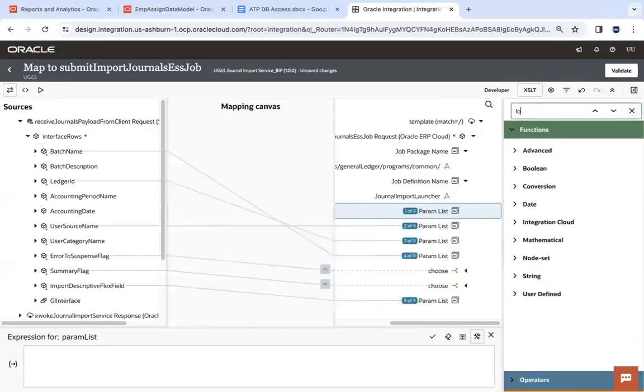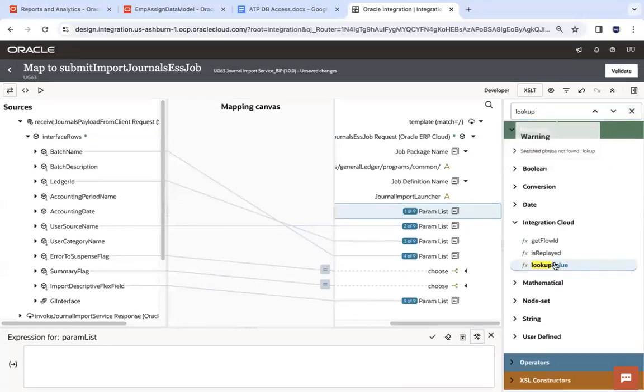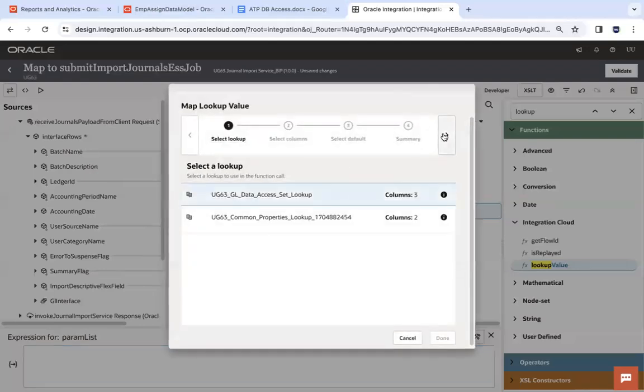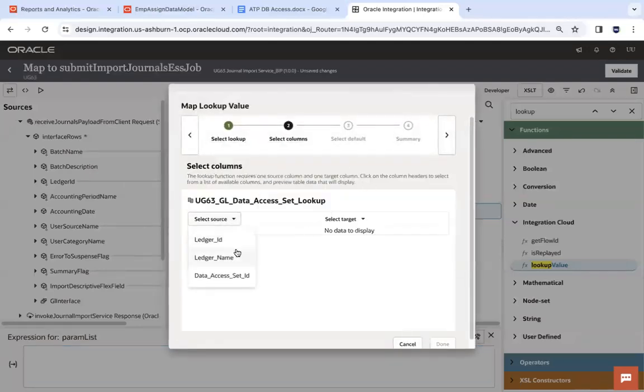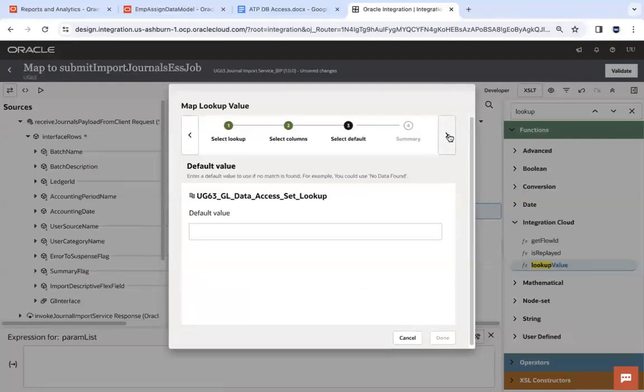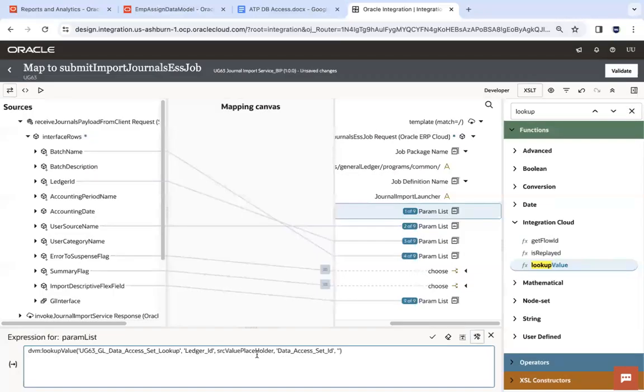So this is what we did. We used the lookup value function, fetching the value from the data access set ID lookup. We were searching in the ledger ID column, getting the data access set ID value, and clicking on done.